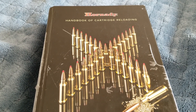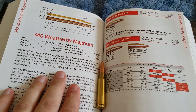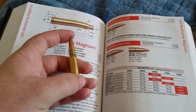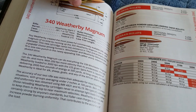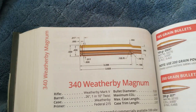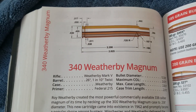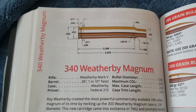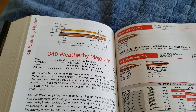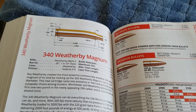I've got this trusty little .308 as my bookmark for the .340 Weatherby Mag. Let's just look at a comparison — quite a big difference. In 1963, Roy Weatherby introduced the .340 Weatherby Magnum. It wasn't one of the original cartridges Roy introduced. However, it is based off the .300 Weatherby Magnum, which is the most popular Weatherby cartridge. So it's the same casing, just necked up to .33 caliber.